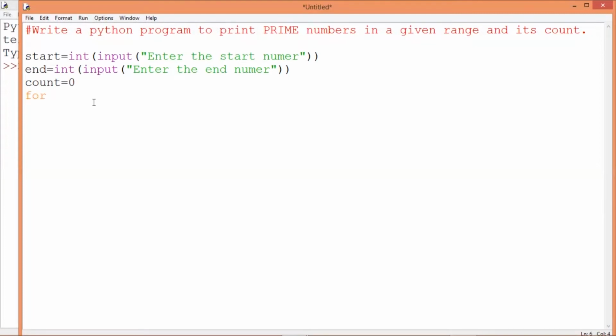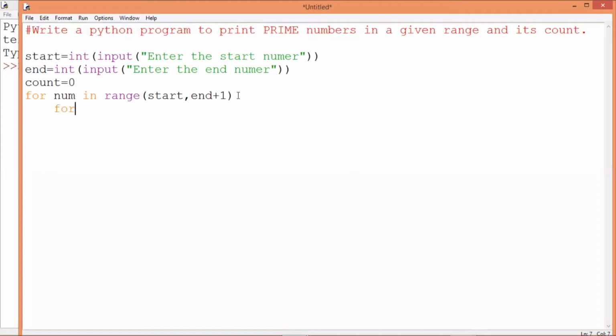I'll use a for loop for the given range. As the variable I'll use num in range, starting from the start value to end plus 1. Then I need to check whether that particular number is prime or not.